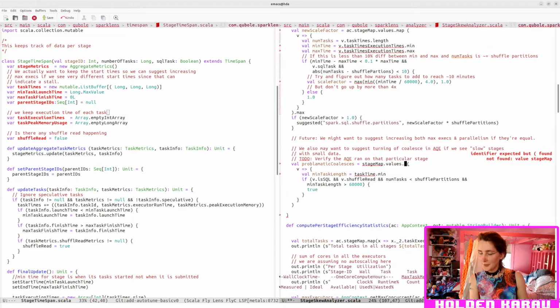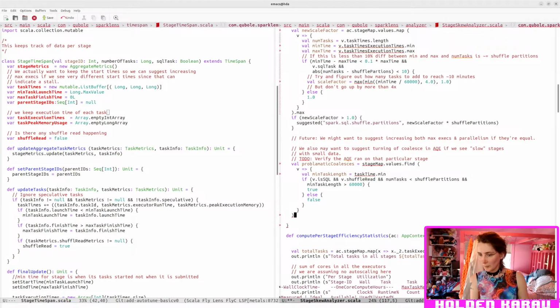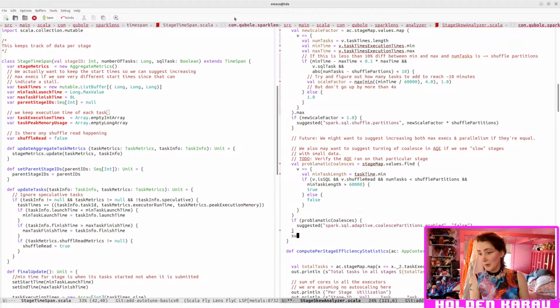Values dot if automatic coalesce. Okay, cool.